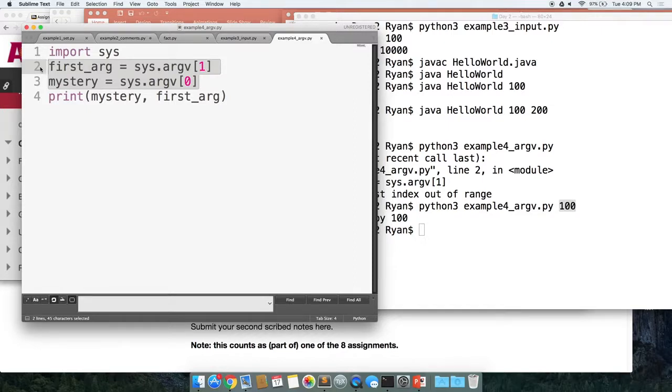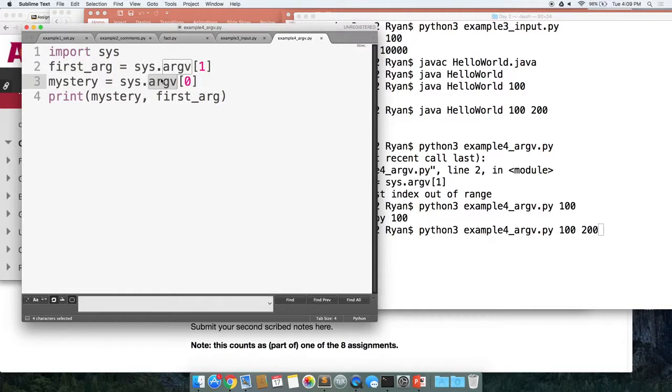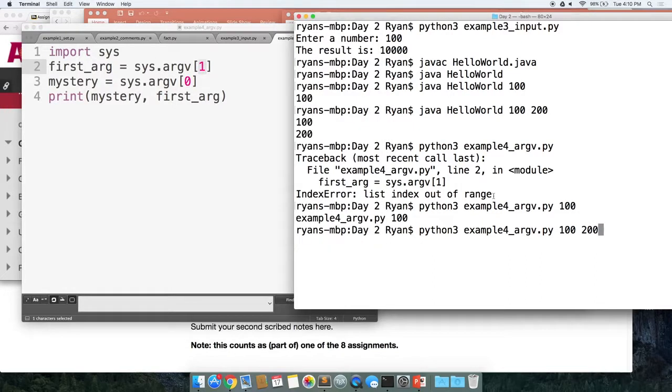If you put two inputs in, will it still print out the name? Good question. If I try to put two arguments here, what would actually be printed? Exactly the same thing, right? So what are the contents of argv now? How many elements does argv have? It has three now. So what are the three values? The script name, a string. The next thing is 100, as a string. Yes, it's a string now. So sys.argv is a list of strings, and the third one is obviously 200. But we only print the 0th index and the 1 index. So if we run this, it'll print the same thing.